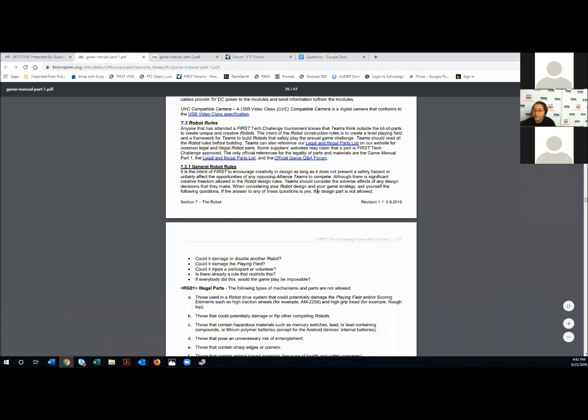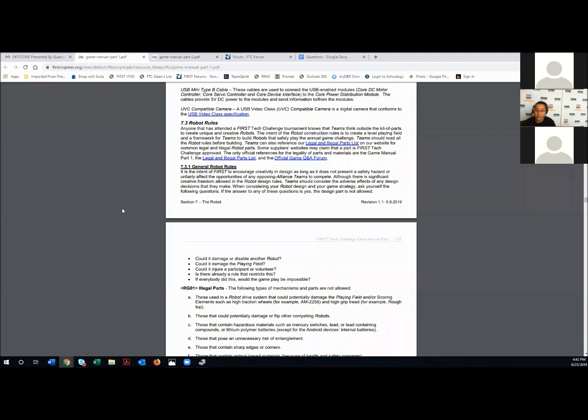If the answer to any of these questions is yes, the design part is not allowed. Also, in Iowa, the Rev Control module is not allowed in competition for the 2019-2020 season. If you look on the FTC blogs, not our FTC Iowa blog, but the FTC blog, they have some more information about that, I believe, in their regions that it is allowed. But we are not a location that's piloting the Rev Control module.